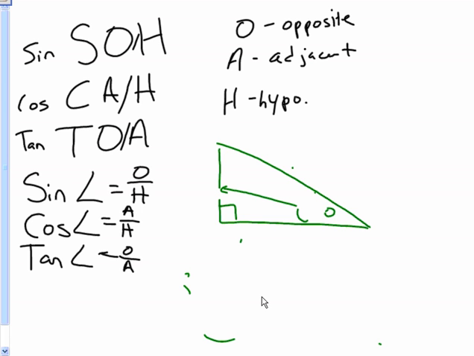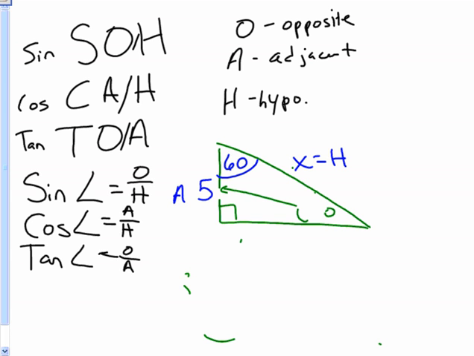Okay, so let's say that this is 60 degrees, and I tell you that this is 5, and I ask you to figure out what this is. How's this different? Well, now this is the angle. So what is this 5? Opposite, adjacent, or hypotenuse? This is the adjacent, the A. What's the X? The hypotenuse. Which one has A and H in it?